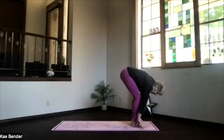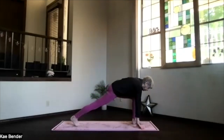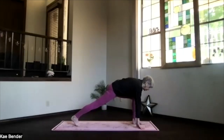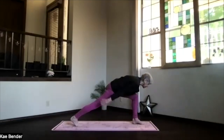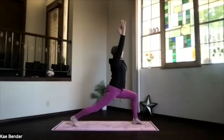Exhale, bend your knees, hands under your shoulders to the floor, and another right foot back lunge. Take a breath. Exhale and relax. You can bring your knee to the floor again if you want to continue that gentle version or one of the two we did before. Or you can stay up on the base of your toes, pressing back through the heel behind you. And then sweep the hands forward and come into your lunge position with chest high, head high, hips sinking.